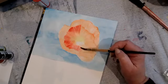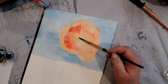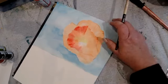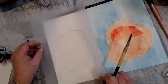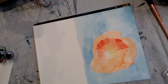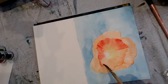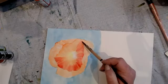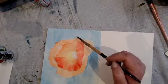And I keep my line drawing handy. I know that when I'm just messing around, sometimes I don't. But when I'm doing a painting, especially one that has form, I always create a line drawing. There's the line drawing that I created for this flower. Sometimes I work out the line drawing on drawing paper, and I will draw it 3 or 4 times before I'm sure that that's what I want to do. But I always have a line drawing that I refer to as I'm going. I'm still pulling towards the center. I know it's off center. I'm a little off center too, you know, which is good for me.